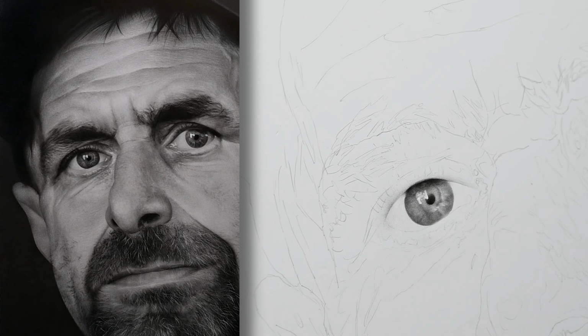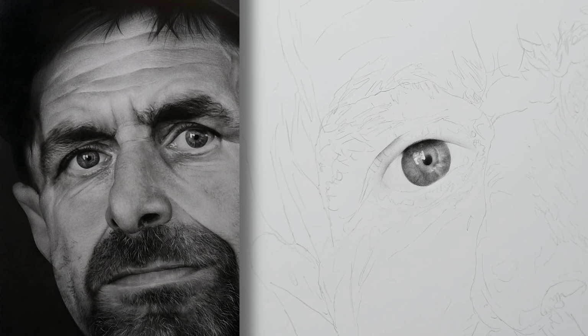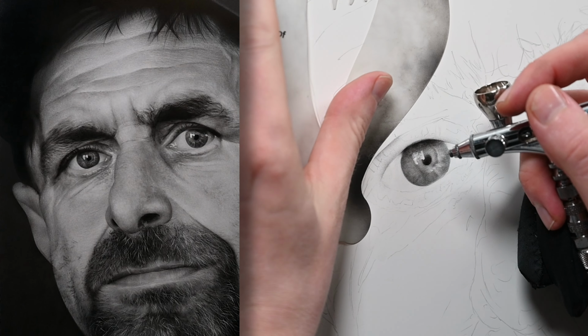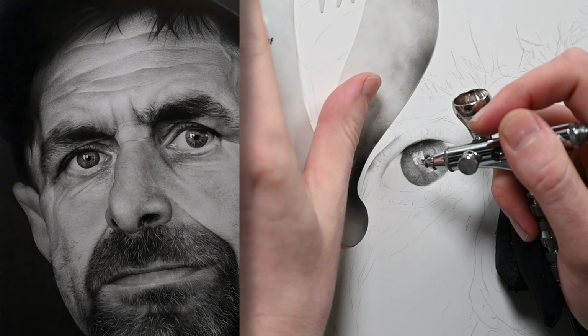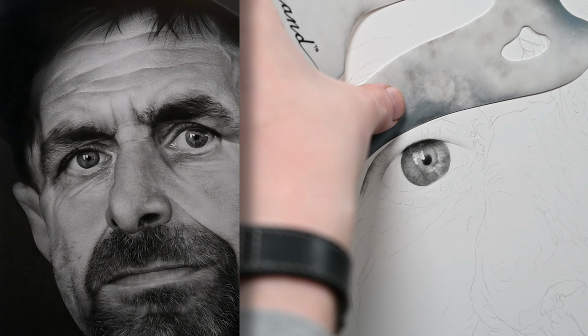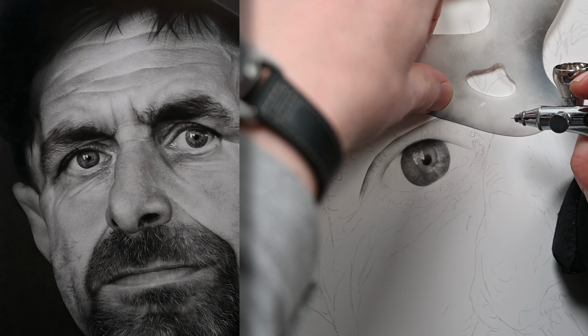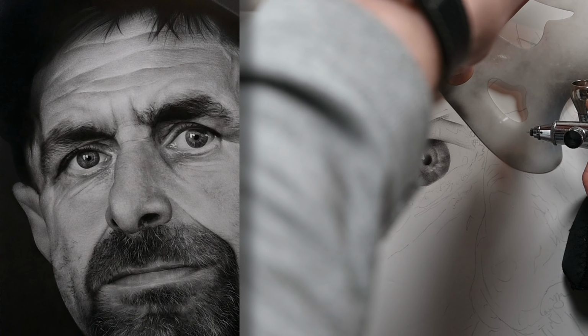And so now from here, what I want to start doing is adding in some of the skin textures and some of the features around the eye. The first thing that I'm painting in here is the upper eyelid and some of the folds within the skin just above the eye, below the eyebrow. So you'll see me use a few different types of freehand shields here, just constantly moving them around, getting parts of that curve to fit my drawing underneath.